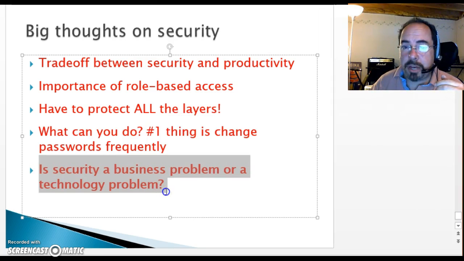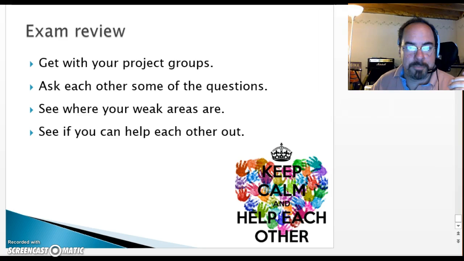This is my personal pet peeve. I really don't like people that talk about IT security as being IT's problem. It's a business problem. There are lots of reasons for this, and don't get me started on a rant, but it's the business side that's going to have to pay the fees and penalties and go to jail if there's a data breach, if you lose a lot of personal healthcare information. It's not IT that's going to jail, it's the business leader. So it's a business problem. Anytime you lose money or lose customers, that's a business problem. That's not an IT problem.